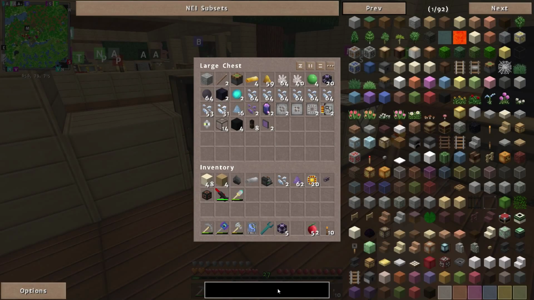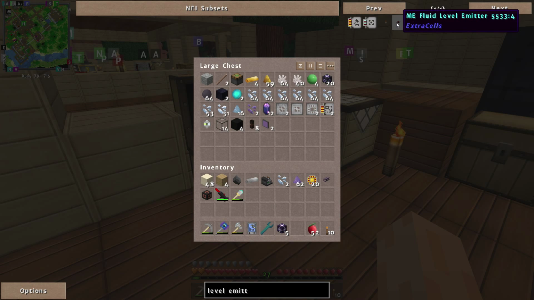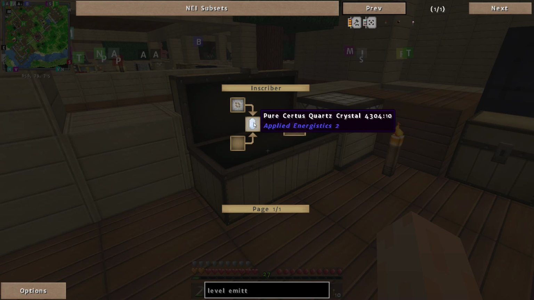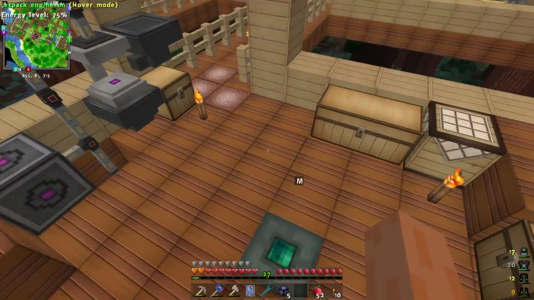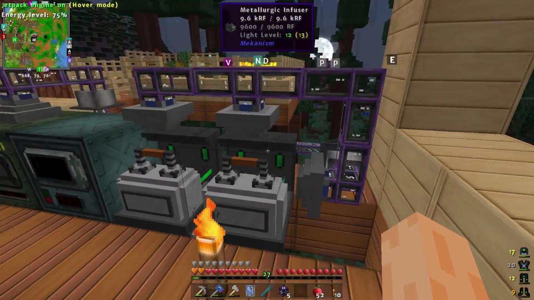Okay, where were we? So I needed to make a level emitter. Yeah, level emitter. So we'll be waiting on that. So we need a calculation processor, which we get from pure Certus quartz. Right. Shouldn't take too long with four crystal growth accelerators all working in tandem. So we'll get back to that in a second. What else are we going to need?